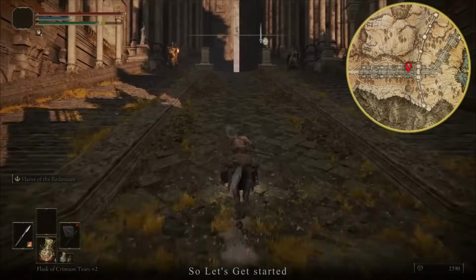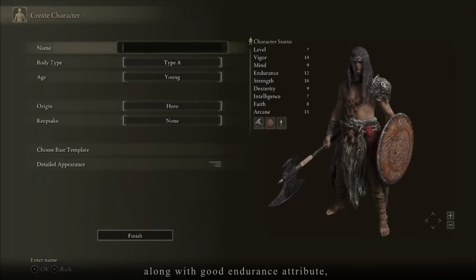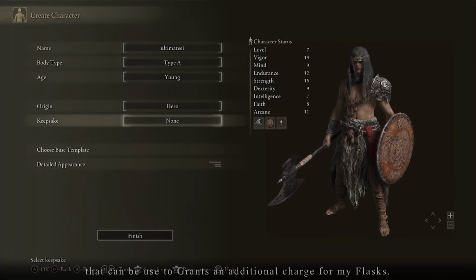So let's get started. Hero is my class of choice because of its strength along with good endurance attribute, and for the keepsake I like to choose Golden Seed, which can be used to grant an additional charge for my flask.